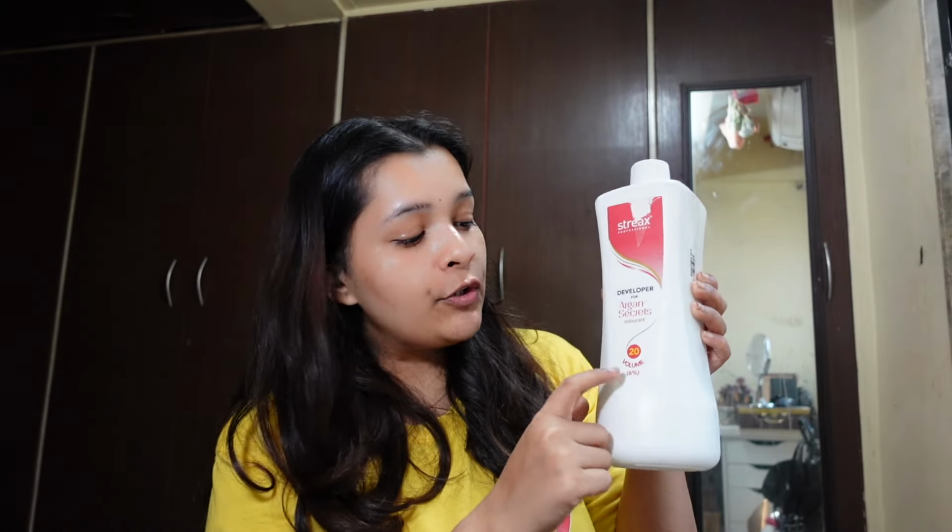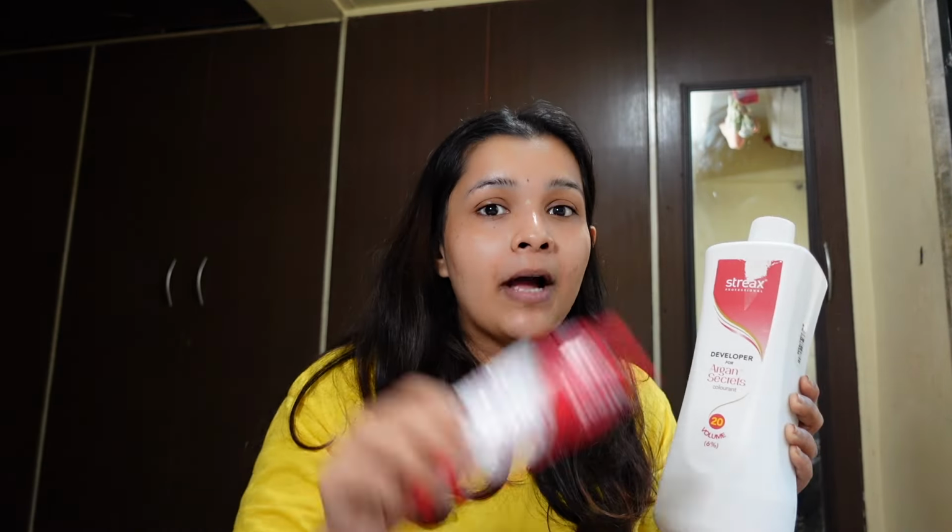Okay, so I am going to go ahead with both of these colors today because I like both of them. Now in terms of how much of a volume should you use, 20 volume is a safe bet. I think एक 10 volume का भी आता है. So basically जितना higher आपका volume का number होगा उतना ही ज़्यादा आपका color चढ़ेगा, is what my understanding is at least. So एक 40 volume का भी आता है, but that is very strong, and जितना higher volume होगा उतना ही कम आपको बालों के ऊपर color रखना है. So if you are a beginner like me and I mean an unprofessional, तो आप 20 volume का ले सकते हैं.